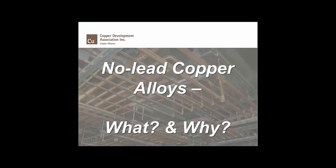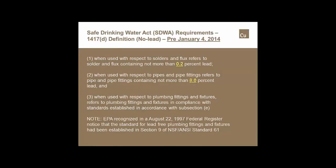The big deal on no-lead copper alloys, the what and the why. It all started with the Safe Drinking Water Act, and originally the Safe Drinking Water Act, pre-January 4th, 2014, limited the amount of lead that was permitted in solders. We all know that because we weren't able to use 50-50 anymore. And it limited the amount of lead that was permitted in any castings. That would be fittings, valves, backflow preventers, any of those copper or copper alloys, which most guys call brass or bronze, limited the lead content to a maximum of 8% total.